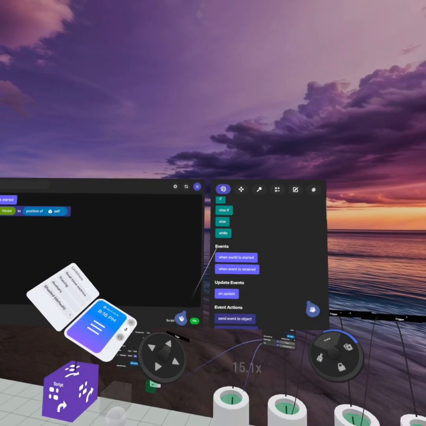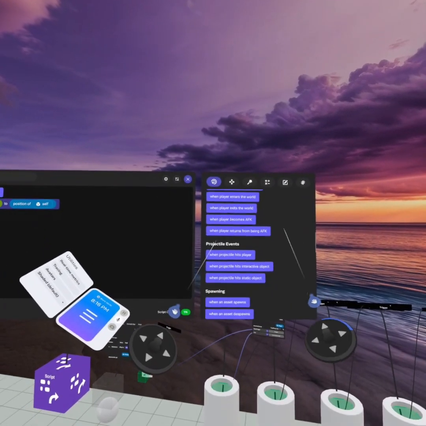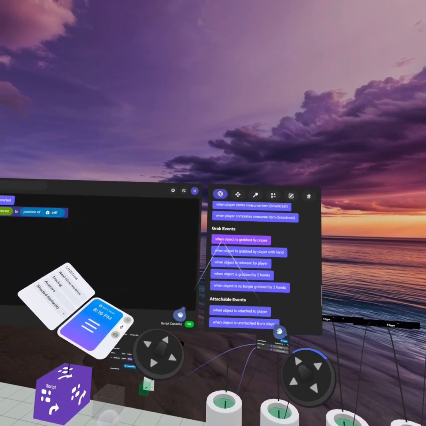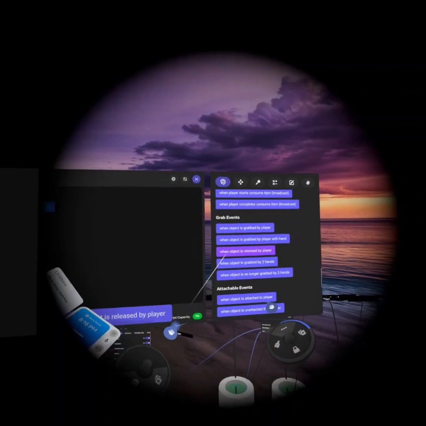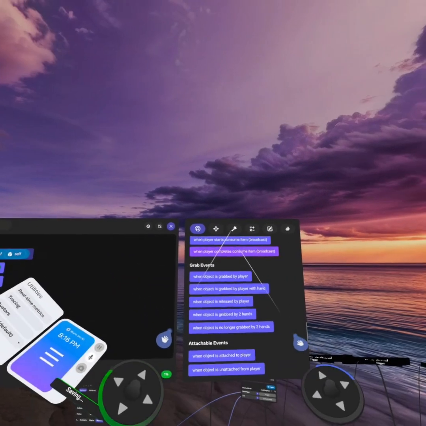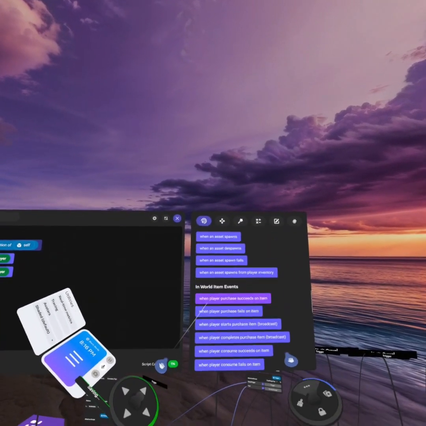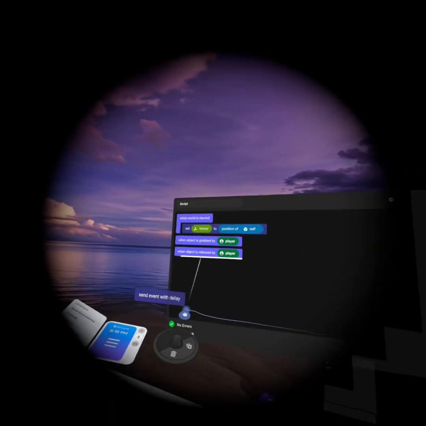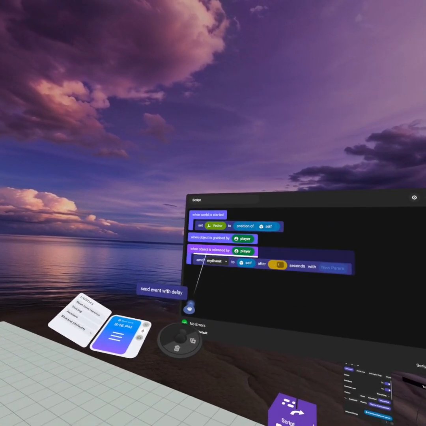And then we're going to go to events. When object is grabbed by player, we're also going to grab when object is released by player. So we have when object grabbed by player, when object's released by player. Then we're going to go back up to the top and do send event with delay to released.